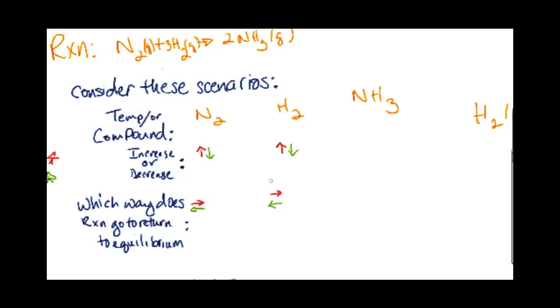Okay, and then after that, if we have an increase of the products, let's do that one. What happens there? Well, the seesaw in this case is going to tip this way because it's getting heavier and heavier. So let's try that again. This is original, and it gets too heavy on one side, it tips. So to get it back to equilibrium, we need to go now to the left.